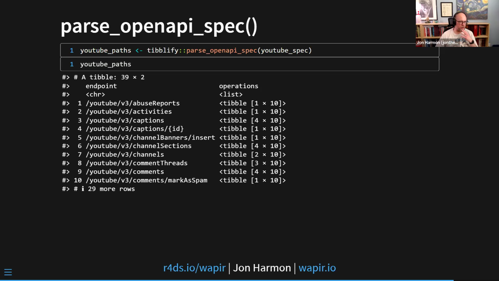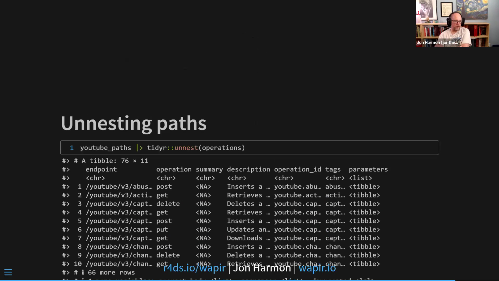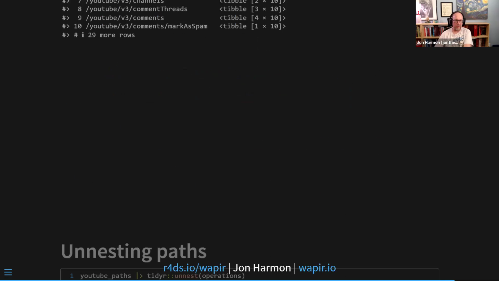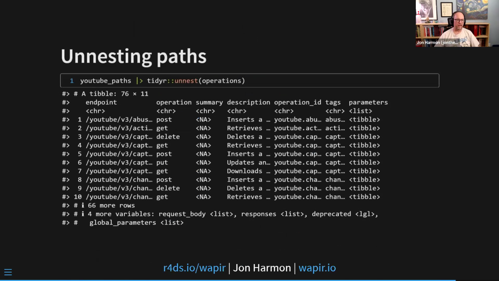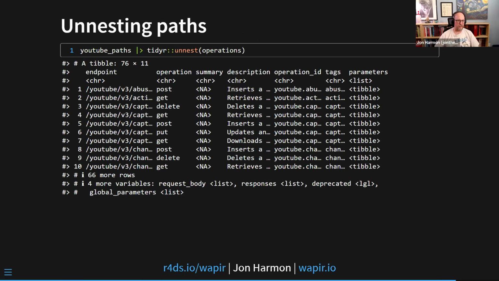And I want to point out that captions here, v3 captions, has 4 different operations. Because then we can use just unnest at this point because we have these nested Tibbles. What unnest is going to do is take those Tibbles and expand them out into columns and rows. And so caption became these 4 rows: a delete, a get, a post, and a put.